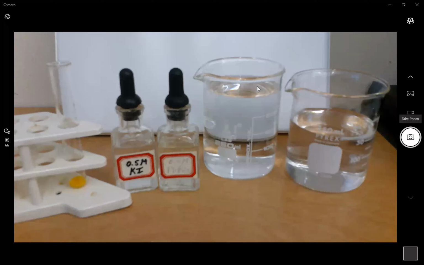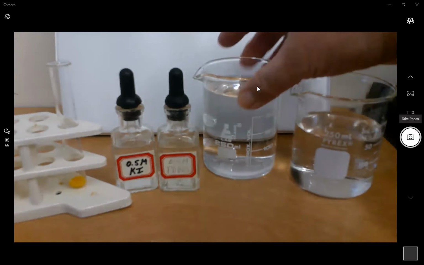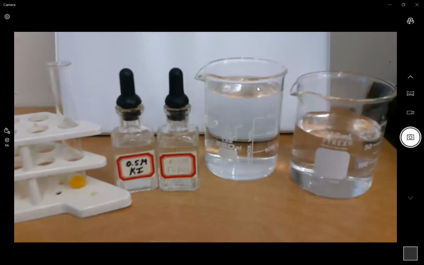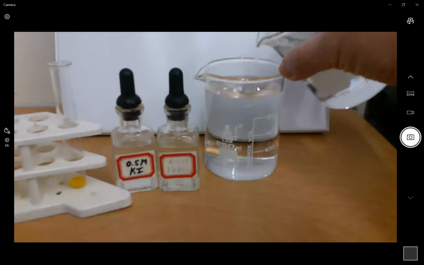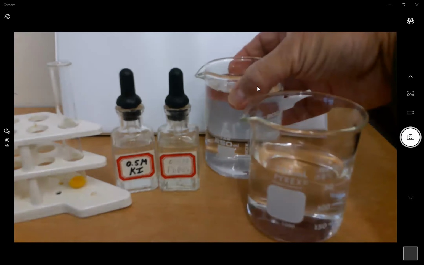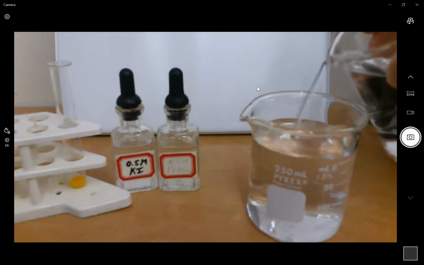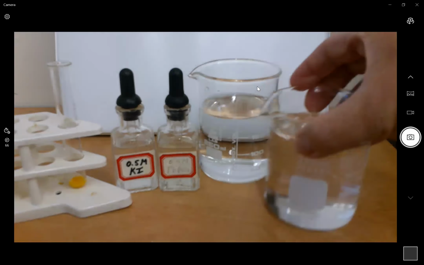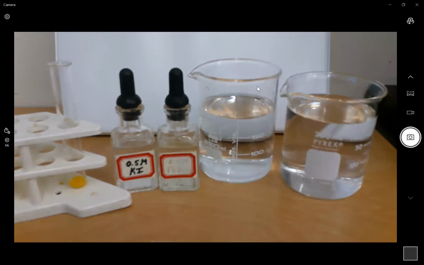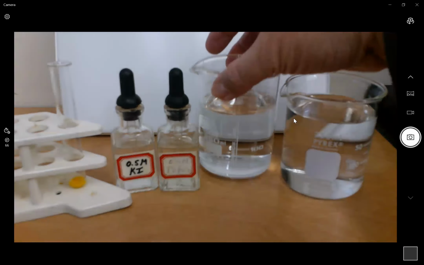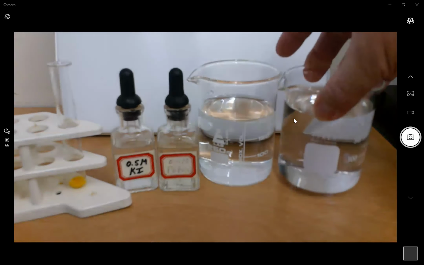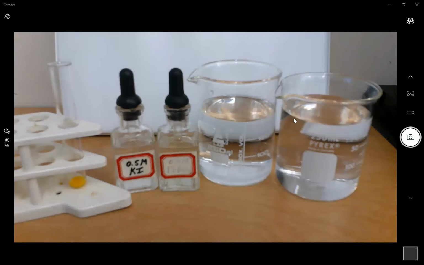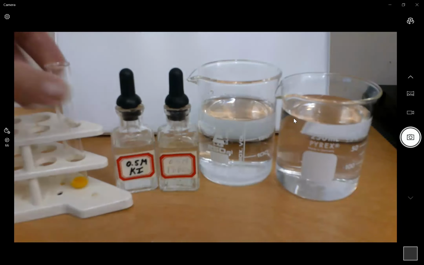where I had the two beakers here, even though I used the same chemicals, the concentrations were so low that the resulting mixed solution had no problems keeping the ions in solution. And this is why you did not form a precipitate. Okay, so here with the two beakers, that would be like situation C. Here in the test tube, this would be situation A.